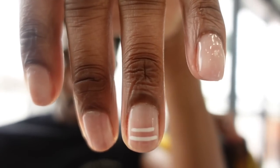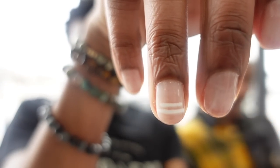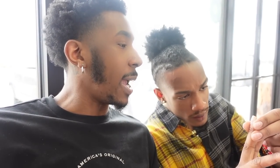It doesn't look too bad. Look at that. And then, look at that. What about the other fingers? I'm pissed, but it's all good. It doesn't look as bad, but it could. Onyx was definitely better. And then she got little gel on my fingertips and shit. Girl, how you got gel on my fingertips? So irritating. It wasn't worth no $45 though. And I paid $201. But yeah, it wasn't worth it.